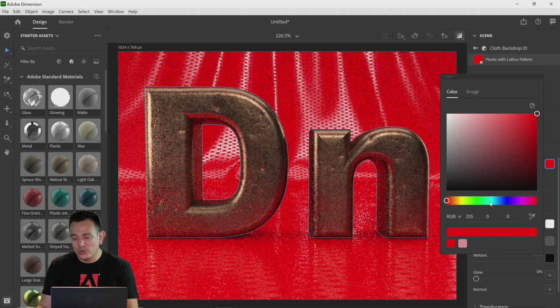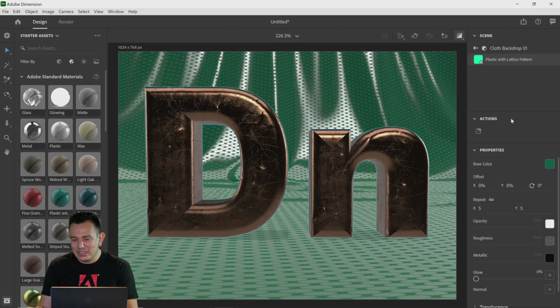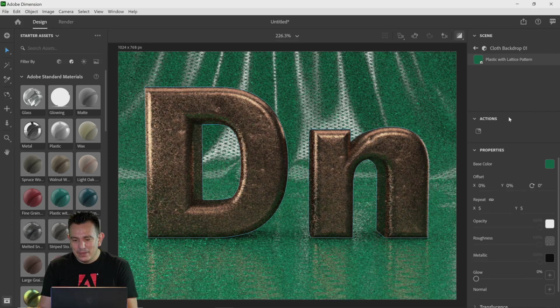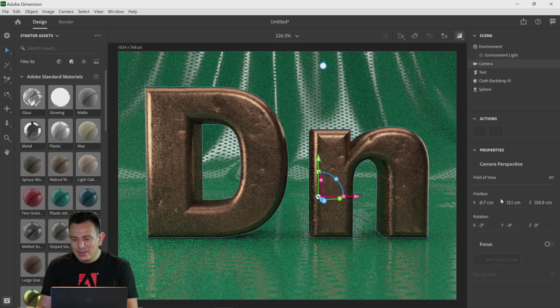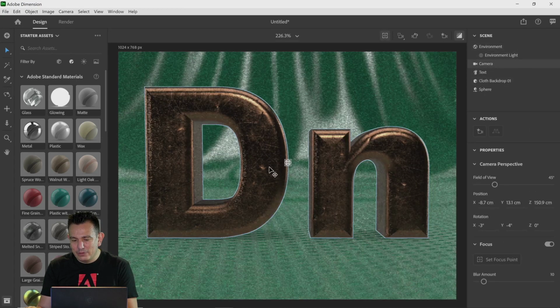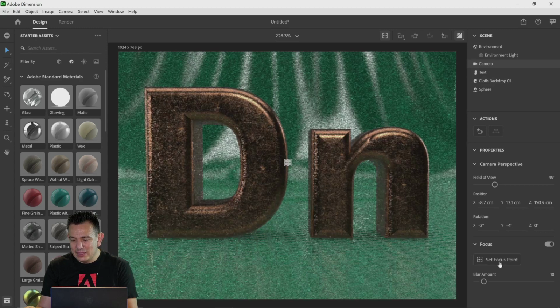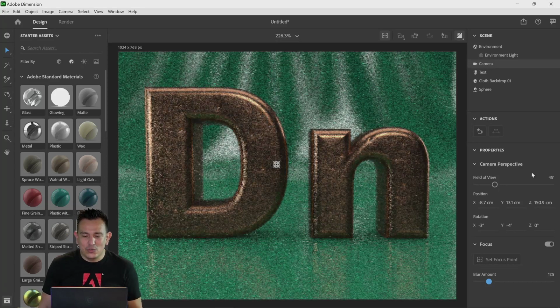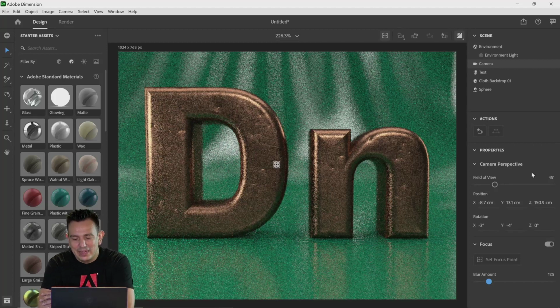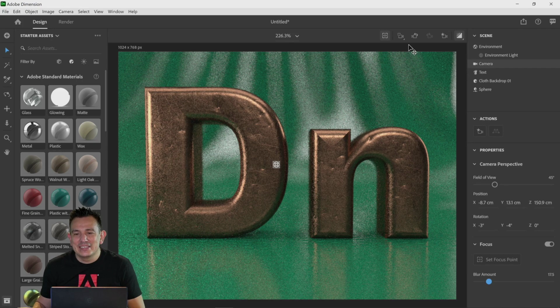For a second there I thought you had to remove it. But now I can come in here and select a darker teal effect, like so. I still would want to have my focus enabled, so I can enable the focus, make sure that the focus is set on the text, and I can blur it like so, and then I can continue rendering. So I think I'm going to go for something like that, where the teal greenish color contrasts with the Dimension logo. Let me know what you guys think about that.